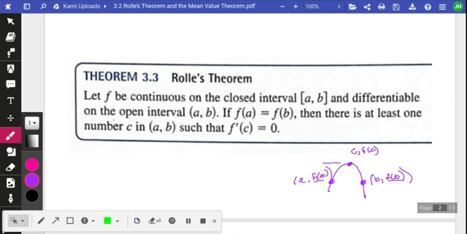But it's in such a place that the tangent line would be horizontal, meaning that at this place here, f prime of c is equal to 0. So you have a horizontal tangent. So anytime your derivative is equal to 0, you're going to have a horizontal tangent. What it's implying is there's some sort of max or min, even if we turn this upside down. If this happens, then it's leading you towards a max or a min situation. Maximums and minimums happen when your first derivative is equal to 0, which is why in that previous section we did that process.